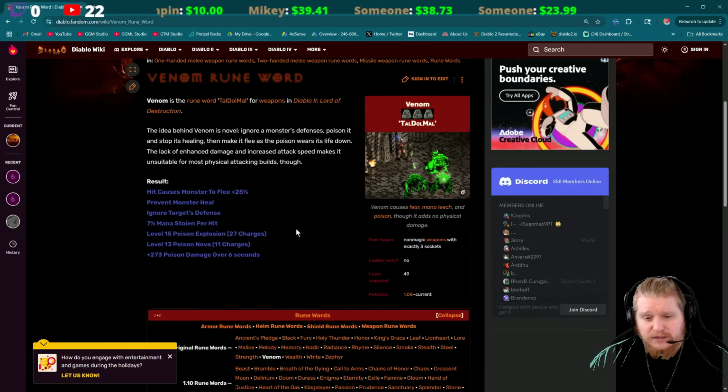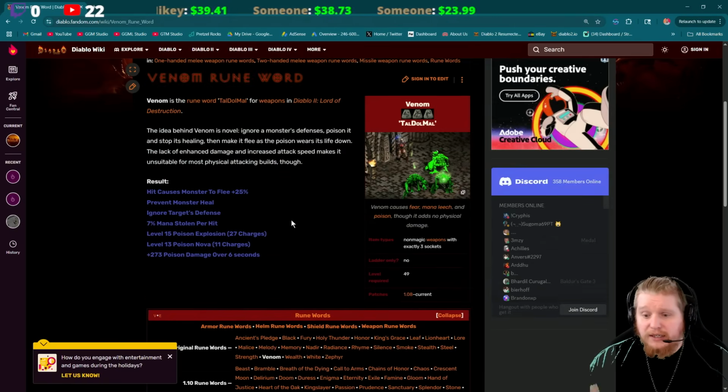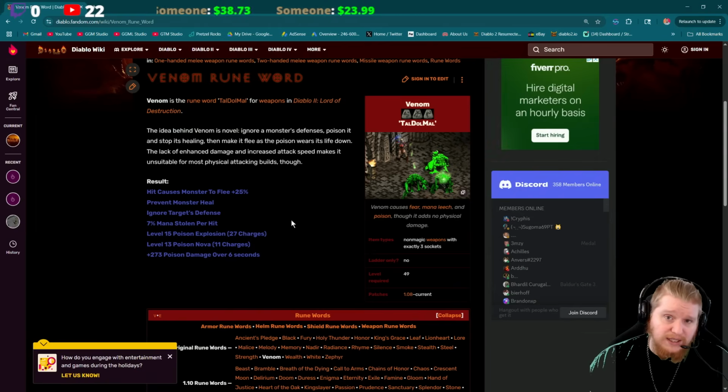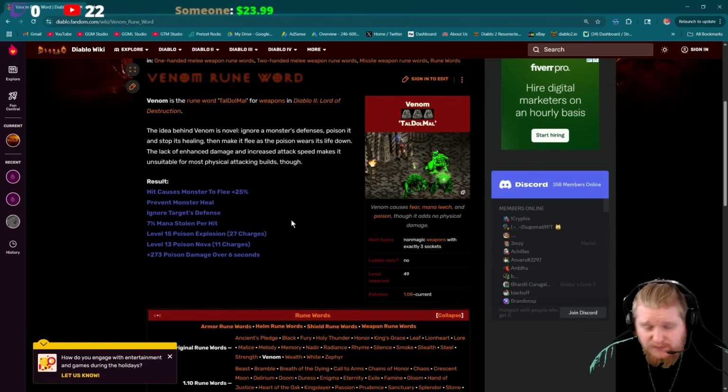There's a lot of various ways that you can potentially dish out poison damage, like poison javelin, plague javelin, rabies. We've also got poison nova. You might even, well, necromancers already have lower res, so they don't need it. Probably up the poison damage a little bit too.